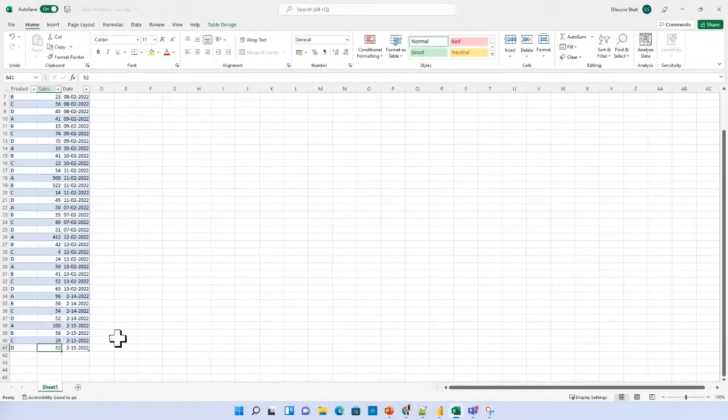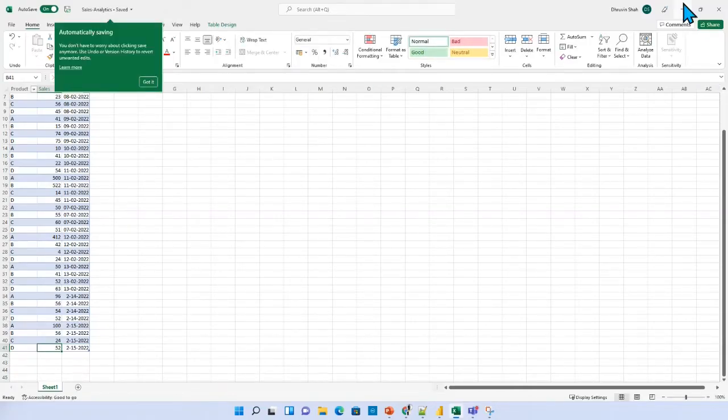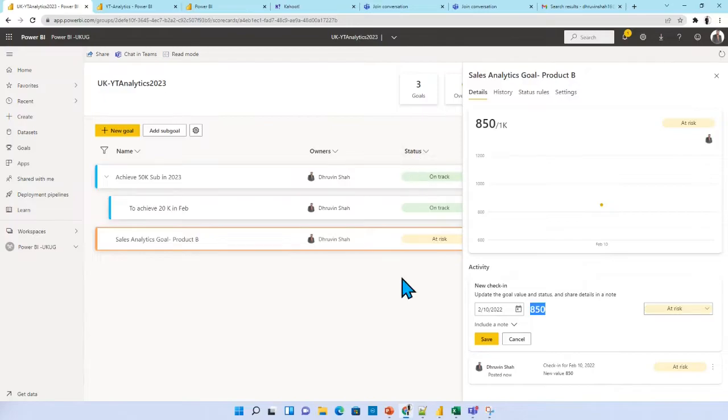All right, so I saved my Excel spreadsheet. Let's say currently it's 10th of February. Tomorrow, on 11th February, whenever my scheduled refresh of the report has been done, and after that the goal tries to fetch the record from the Power BI report, at that time a new check-in will be updated automatically.